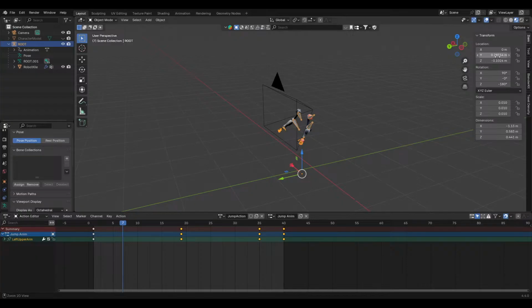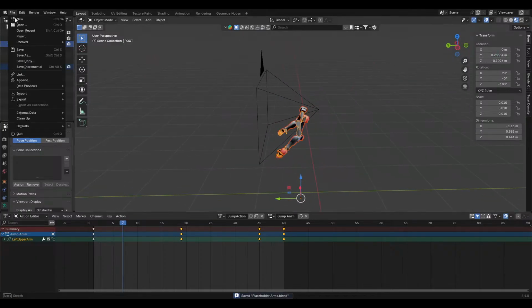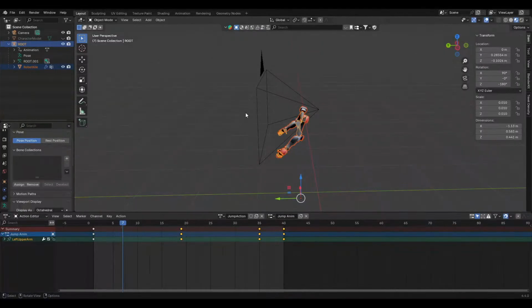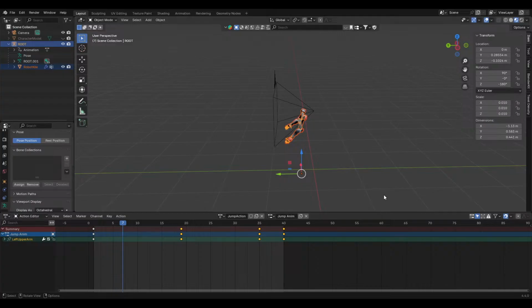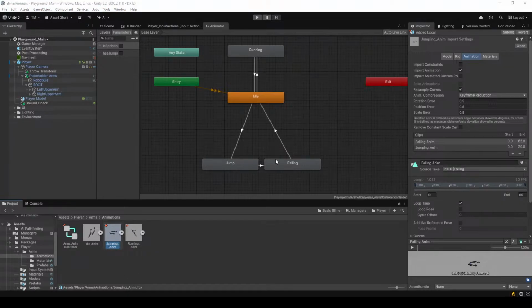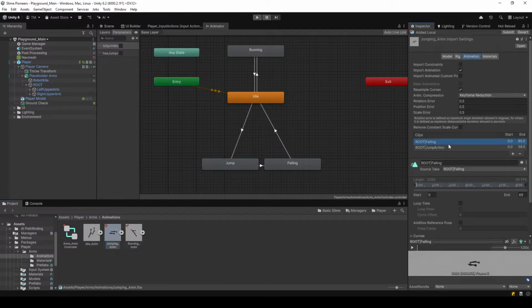So let's set that the exact same value that the other animations are set to, which is actually set forward, not backwards. Make sure that we are bringing in all the actions, export that, head back into Unity. Let's just delete the jumping animation and re-import it, like so.